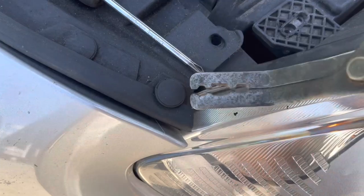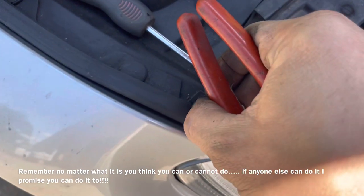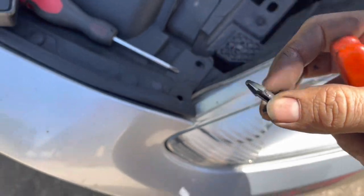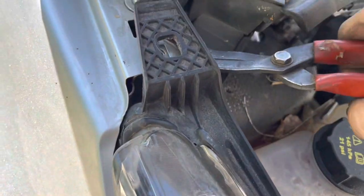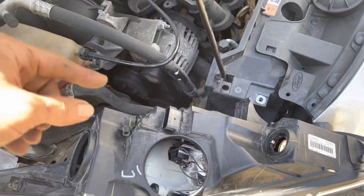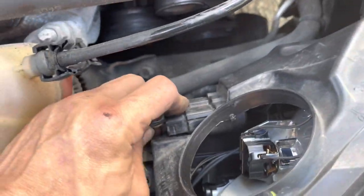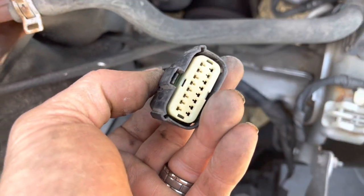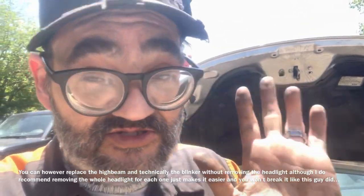This works the same on both sides. Once you get that out, reach up underneath and you'll be able to get that part out as well. I removed this push clip — it doesn't really hold anything on, but I don't want to tear up the seal, so I remove it. You can probably get to it with your fingernails if you can get them up underneath there. Pull one piece out, then the other. When you go to remove the headlight, you've got to stick a screwdriver back here and pop up on it, then pull it out. It's actually simpler to remove the headlight assembly itself rather than trying to work with it installed.